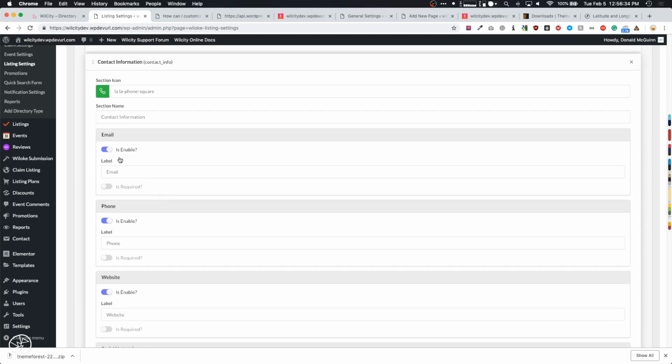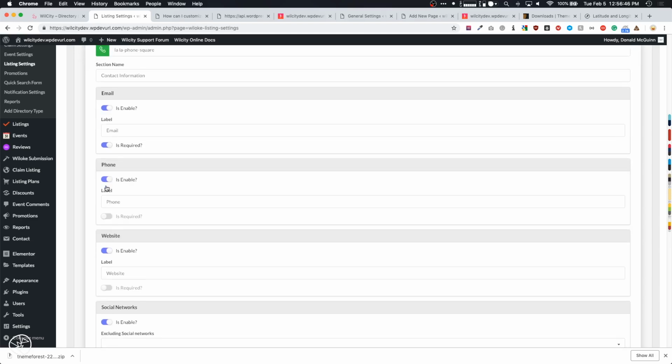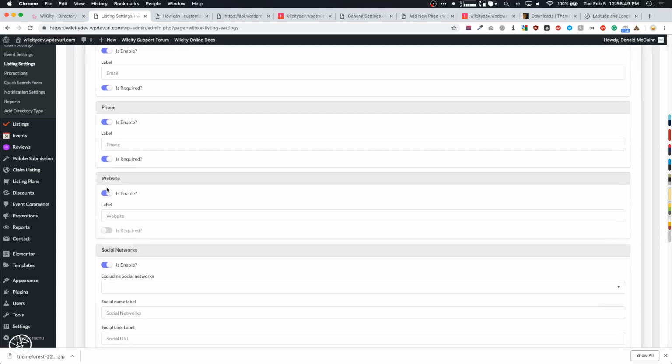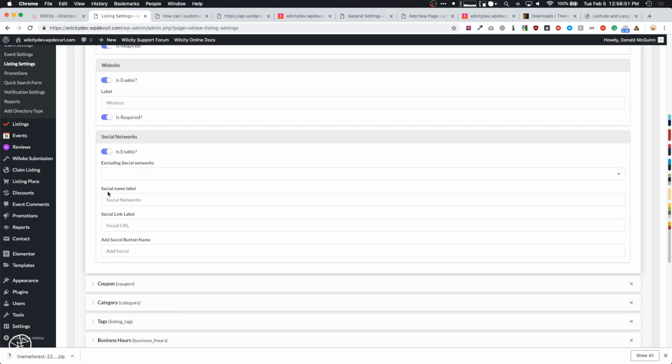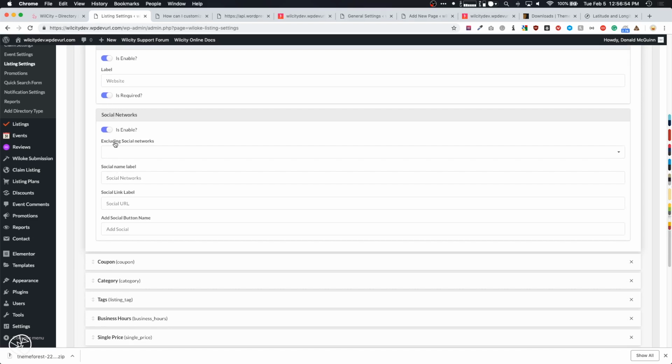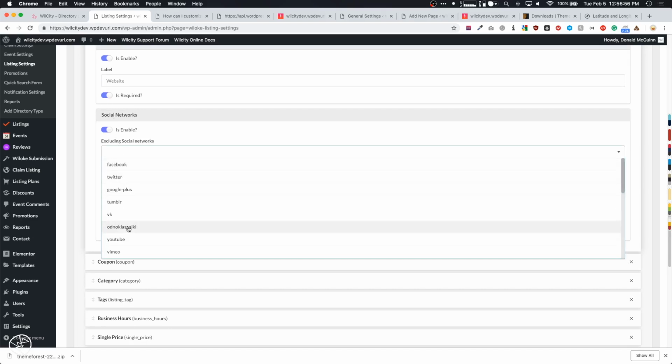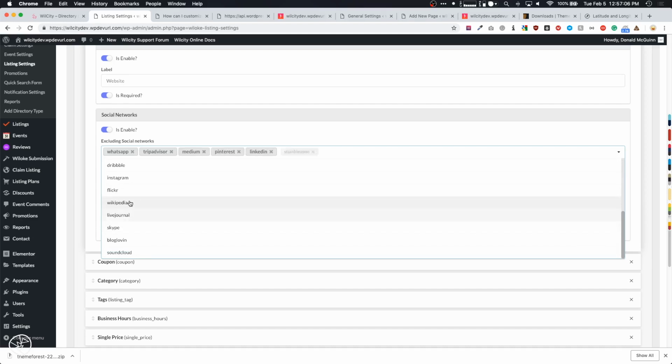Contact information for the business. Name any of these sections whatever you want. So we have the email. If they don't enter their email, they won't get notifications or anything. So that's always something if you want to enable that. Phone number. We have the website if they want to put their address, URL address, and then we have social networks. Now, they're going to enter their social networks in for all of them if they want, but if you want to disable some of them like WhatsApp, then you can always do that. You just click on whichever ones you want to disable so that there's just a list of ones that you can do right there.